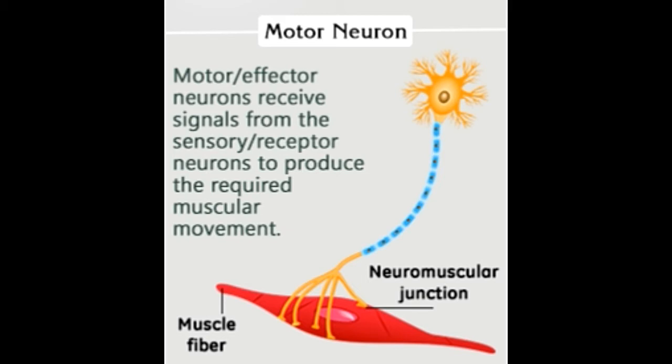For instance, when one places his or her hand over a flame, the sensory neurons carry the stimulus of pain to the motor neurons via the neural network interneurons. If this stimulus was to go to the brain and then return with an analyzed response, the person's hand would keep burning till the motor neuron functioned. Therefore, situations which require an immediate response, like quickly withdrawing the hand, the motor functioning is coordinated by the spinal cord.